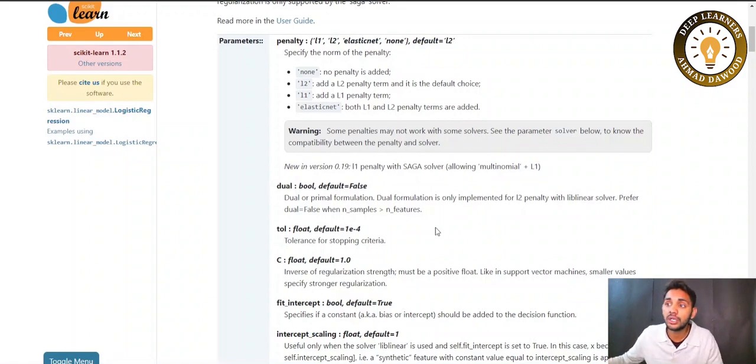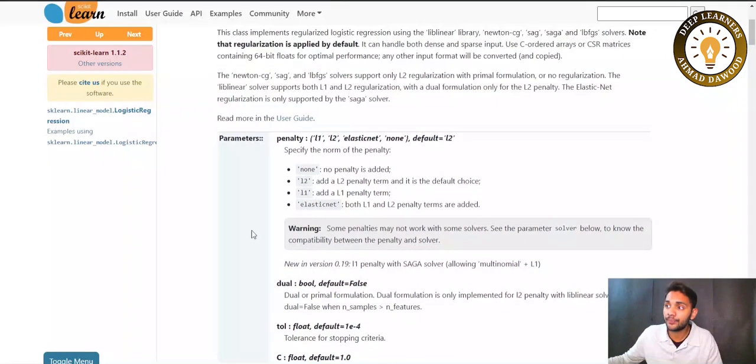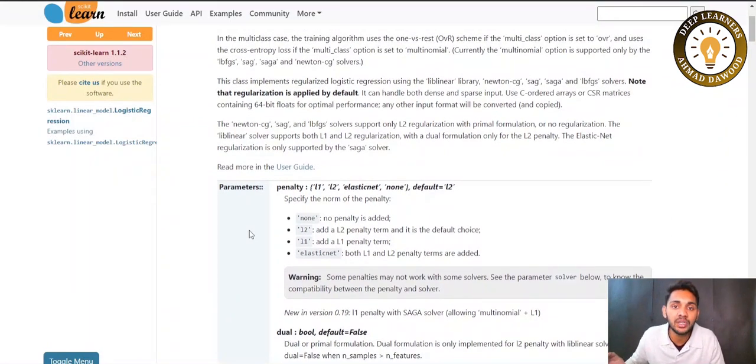Sometimes we use a technique where we compare scores. Let's say you are not familiar with L1 and L2 penalty. Then you train one model with L1 penalty and another model with L2 penalty, then compare the scores of both models, and whichever gives the best score, you conclude that this penalty is good. You don't know the math behind it, but sometimes we use that approach also.